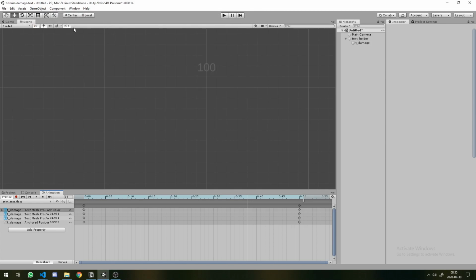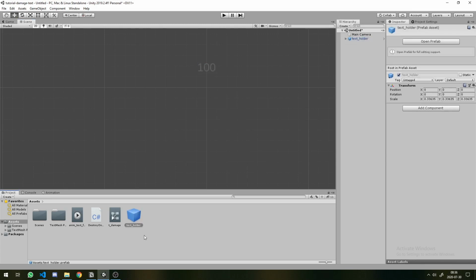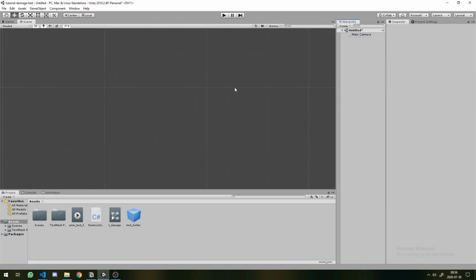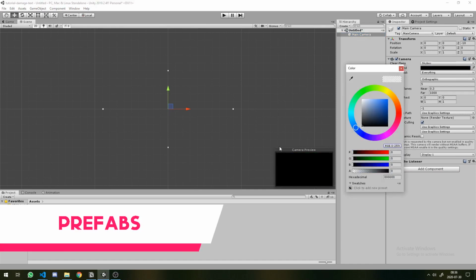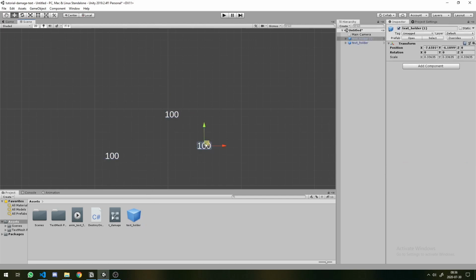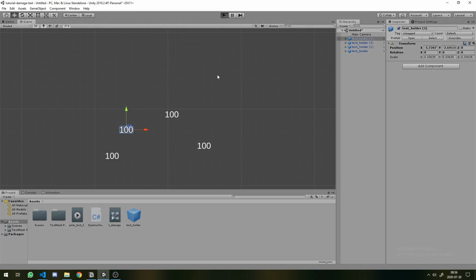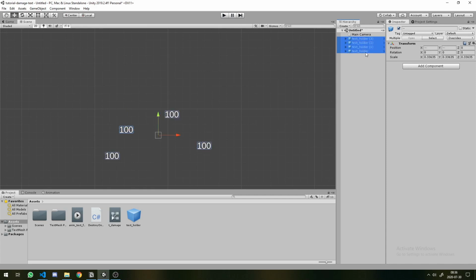Again, just to restate the purpose of an empty holder for our animation, since we might want to parent this to our enemies if they were, say, moving, keyframing the Y position would not work. So we have to make our positions relative to something. So now let's create a prefab. The easiest way to do this is just to drag the game object into the content panel, and it'll turn blue. Then you can delete it from the scene. And now you see that if we just drag a couple of these in, we'll be able to see all of them at once, and they're all easy enough to make.